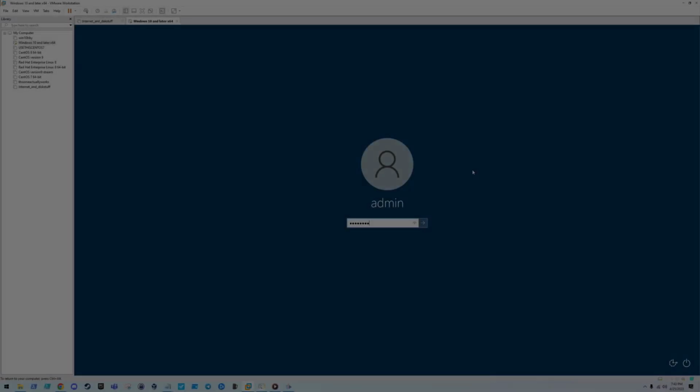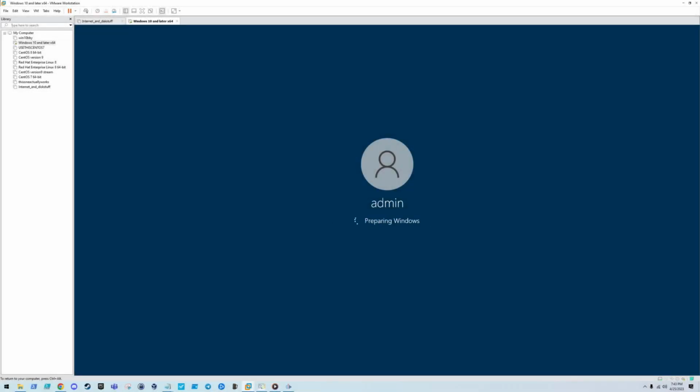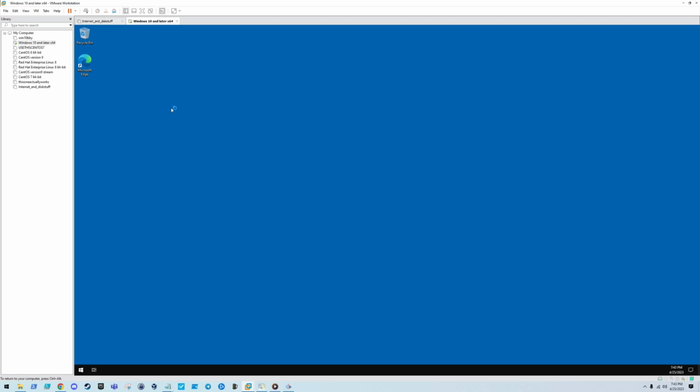I rebooted the machine, so let's see what it looks like when we log in. Notice how quick the login process was. One of the settings was to remove your background and make it a plain background. I guess that optimizes your system as well. So again, if you look through the options, you might want to deselect that if you don't want that to happen.